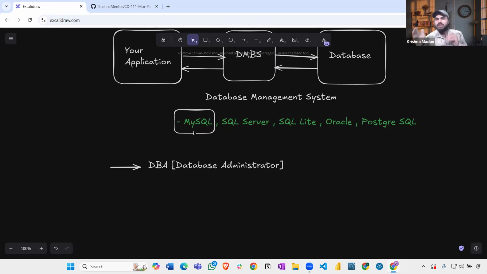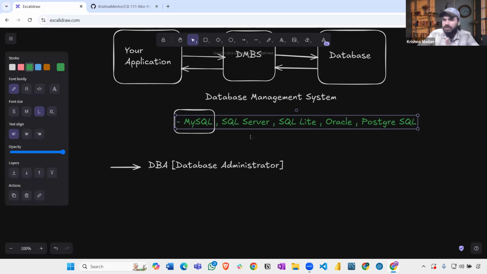Along the way, when we are creating a table, inserting the data, fetching the data, and filtering things, we need to learn each syntax more in depth. And if you learn MySQL, switching between SQL Server, SQLite, Oracle, PostgreSQL is just understanding the syntax of that particular language. Other than that, it's way easy. You need to learn the concepts of any one DBMS, like MySQL, and you can switch between them at any point of time, at any stage.